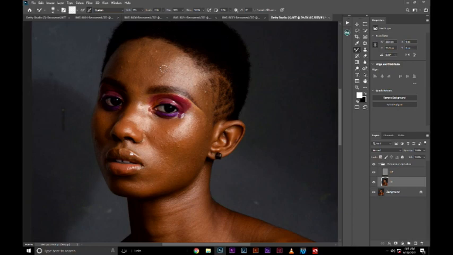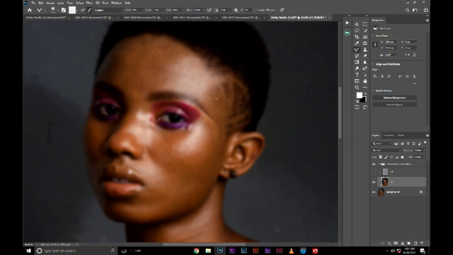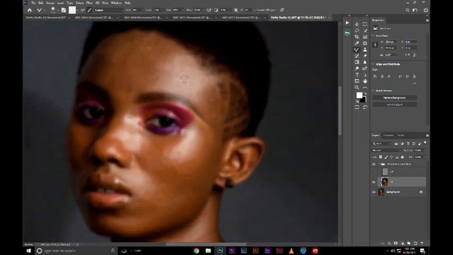So you zoom in on the image, then come to the high frequency layer and hide it. Then I'll use the left hand bracket to reduce the size of the brush, and the right hand bracket to increase the size of the brush. So I think this is okay. So I'll start the mixing. Make sure I didn't zoom in too much.